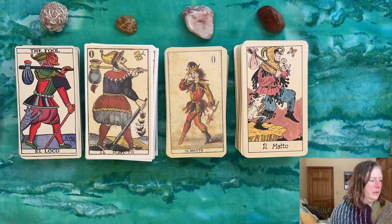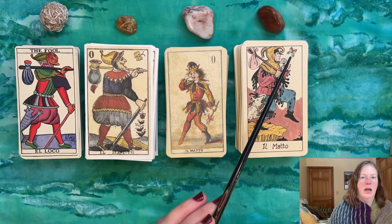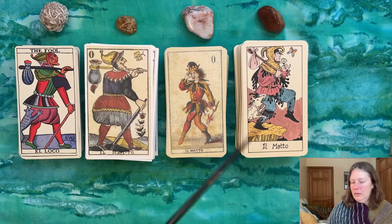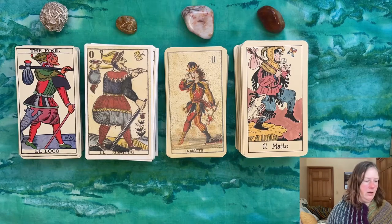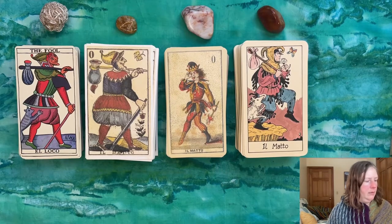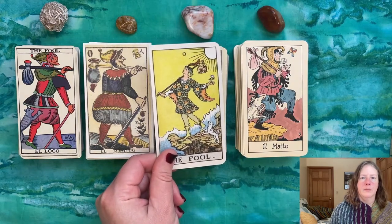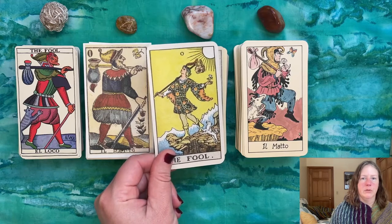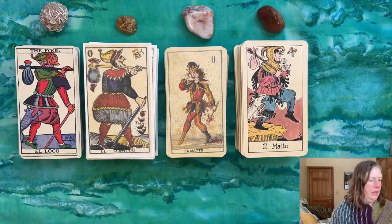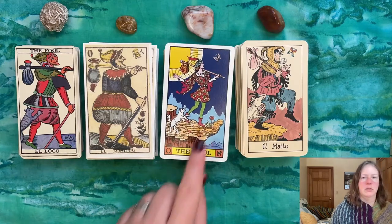Another element that's only on two of these is a butterfly. So that's another Piedmontese trait. You can see that in this card, the Nuovo. There's a mix here between, I would say, RWS imagery, with the cliff there and the white rose in the hand. We don't see that in any of the other decks, so that's from the RWS. But then you get the butterfly, and the butterfly and the baggy pants are a characteristic of the Piedmontese. So it's kind of a mashup.